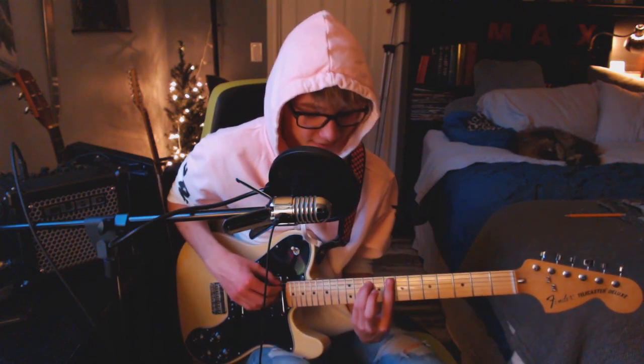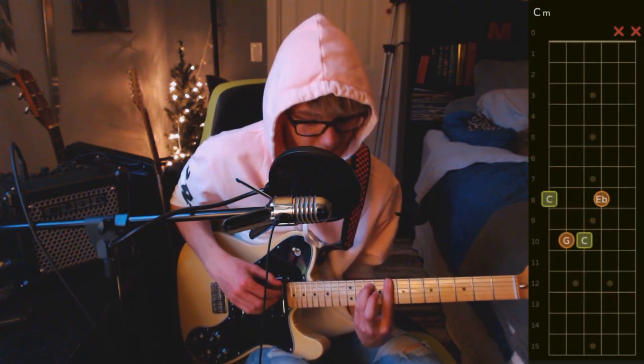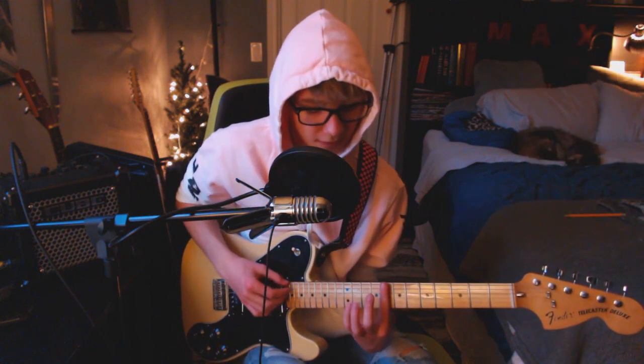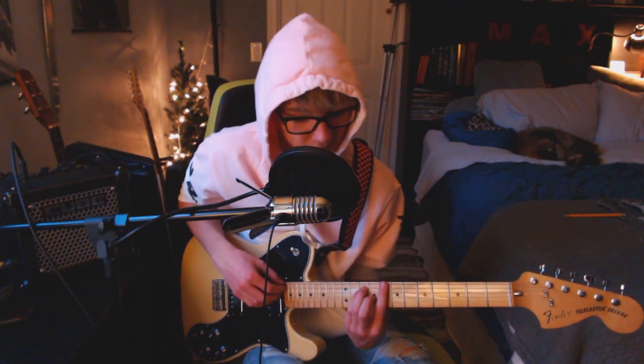The first chord is going to be a C minor. It's going to sound like that. So this is going to be your finger barring the 8th fret, finger down on every string. If you can't do that, don't worry about it. Get it as good as you can.